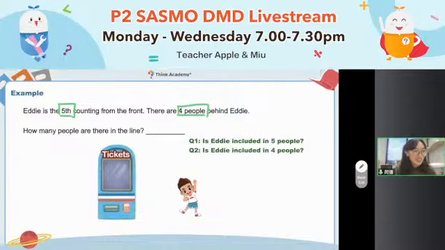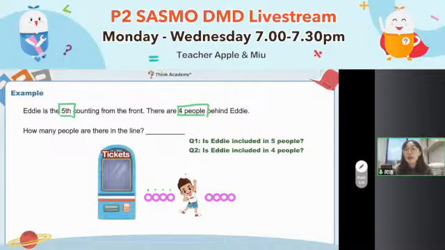I see some of you have different answers: 9, 10, 8. Okay, so here let's have a look. Eddie is the 5th one. So how many people are there in front of Eddie? Look, there are only 4, because you can count 1, 2, 3, 4, 5, right? Eddie is the 5th one. And then how many people are there behind Eddie? According to the question, we know there are 4 people. So in this way, altogether, we have 4 plus 1 plus 4, which is 9. Yes, understand now? Okay, so pay attention to the numbers here. 5th, ordinal number. For an ordinal number, the main character, Eddie, is included in the 5.